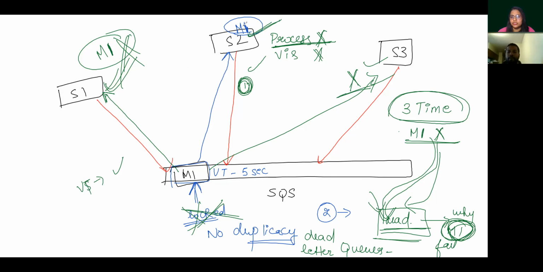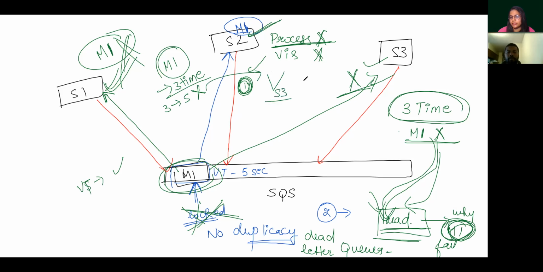See, if a single message, say M1, fails 3 times, meaning three times it has gone to a server and failed in processing, for example it was not able to send it to the S3 bucket, then what will SQS do?